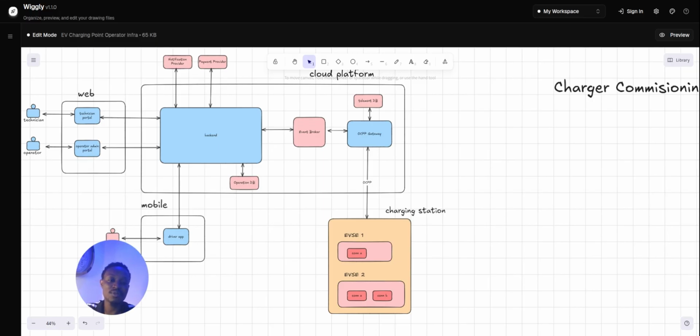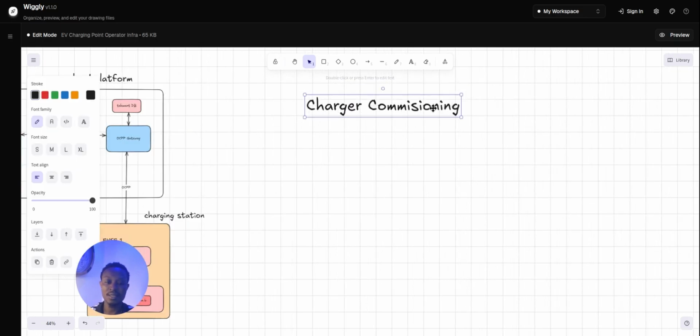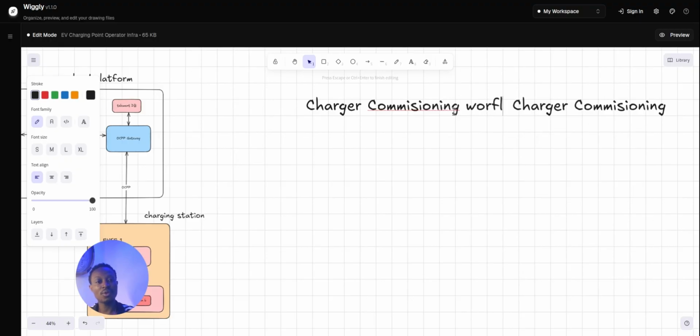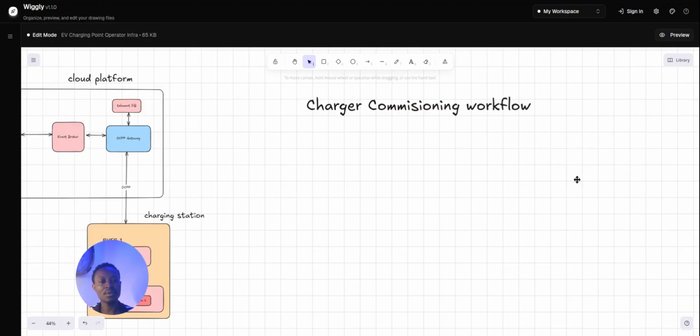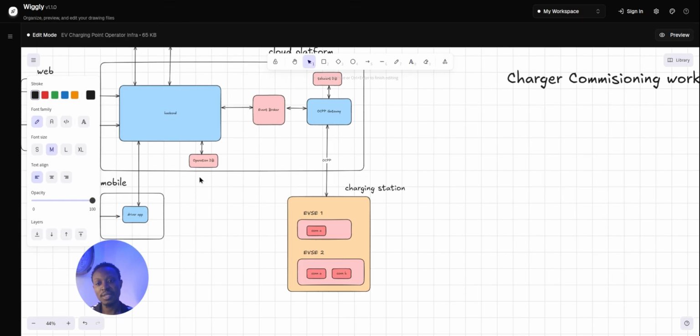We need to have a database of all our charging stations, right? So we need to put this, and then so this is the workflow, and then for data we'll need, I'll just be writing data here so we can understand, right? So in our operation DB we need to have the IDs of a charging station.